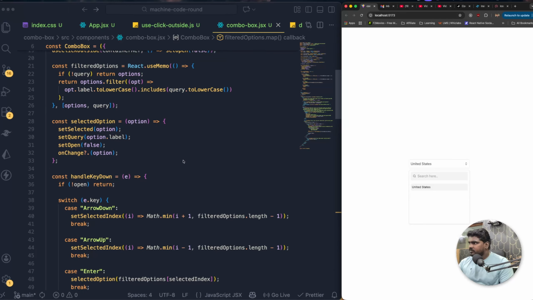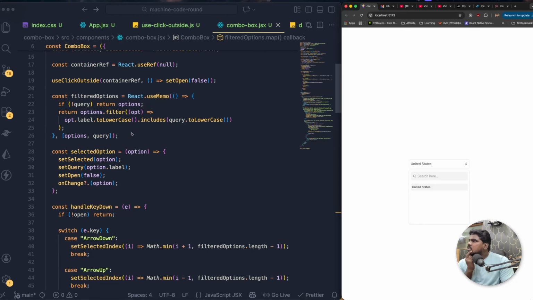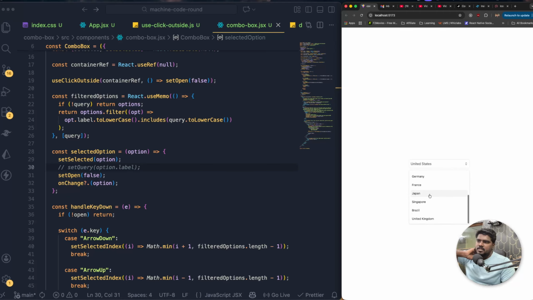So here the problem is, if there are any changes in the query or changes in the options, only changes in the query only, it needs to re-render. So let me comment this, refresh it. If I open it, yep, now it will be fine. So if there is any change on the options itself, it's re-rendering that. So we don't want to do that. I don't want to change the query label as well, right? If the user selected Australia, he can see the Australia, right? And if he clicks the United States, he can see the United States.